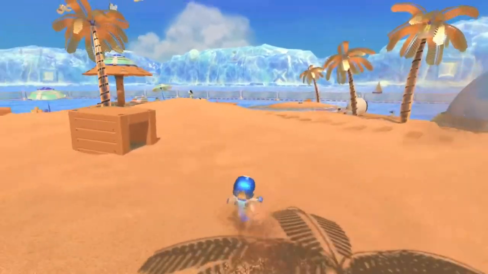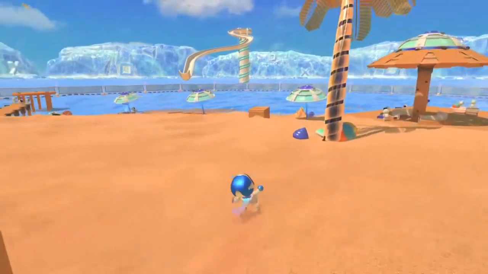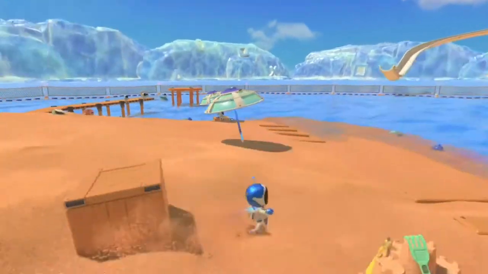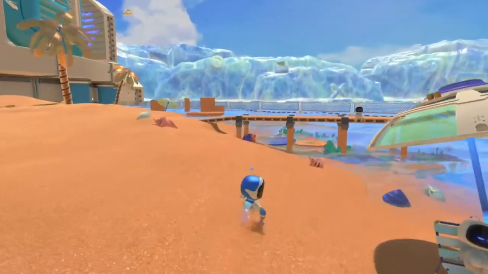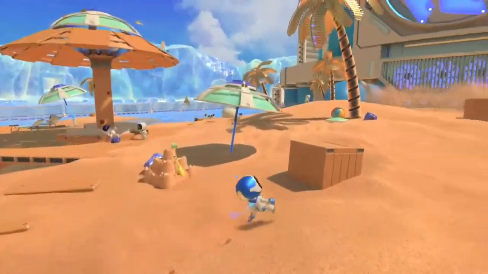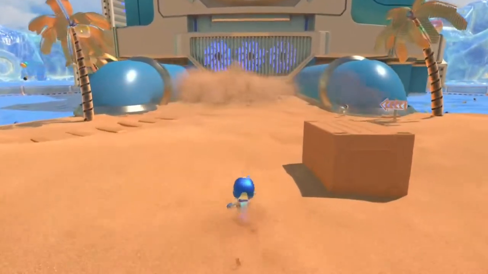Alright, I think I've explored everything so far. Never mind. You know what I haven't checked underneath the bridge? I haven't checked this box. Alright, never mind. The box doesn't have anything. There's a checkpoint there. That's about it. Alright, let's just head towards the middle, I guess. This is the part where we had to go anyways.